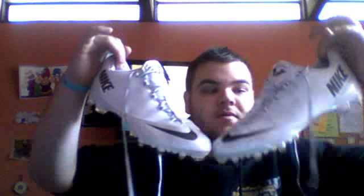And then these are the ones I use the most. If I can find my other one. My Vapor Carbon Fly TD2s, I guess they're called. They're extremely comfortable, well broken in. When I first got these, I was kind of skeptical because they were really expensive, but they went on well. When I first saw them, I was working at Lacrosse, and I wanted to buy them, but they were so much. I was like, I'll just wait to get them. So finally, I went on Sideline Swap and found a kid selling them for cheap. Then I found out he had an eBay account, so I actually bought these on eBay for like 53 bucks. Best cleats I've ever had.